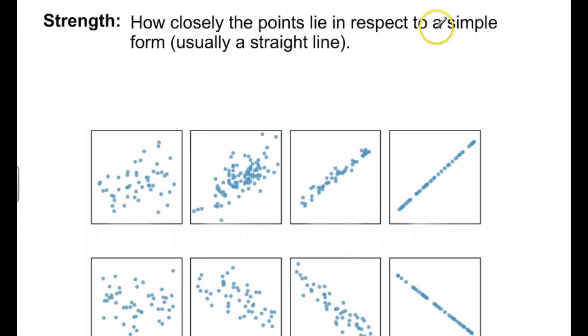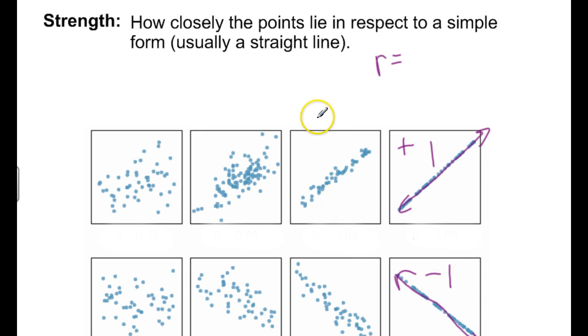Strength is how closely these points lie to a straight line. So this is a positive direction, and look at how close this is. This looks like a perfect fit. If I put a linear line there, it perfectly matches the data. And so the R value on this one, which is the strength, would be 1, actually a positive 1 in this case. This one would be negative, and it would be a negative 1. So the closer you get to 1, the stronger that is. And those are perfect models. They fit the data of a linear line perfectly on both of those.